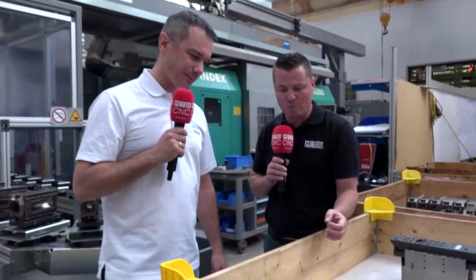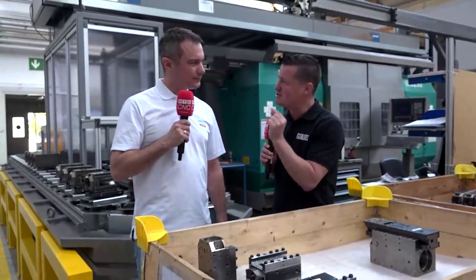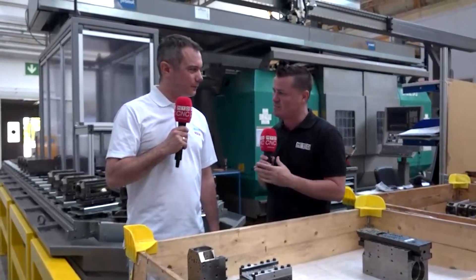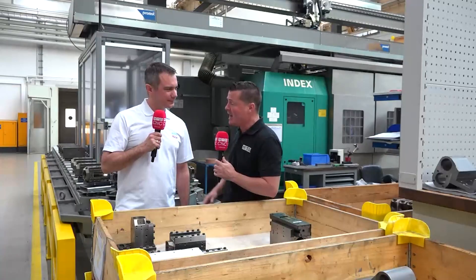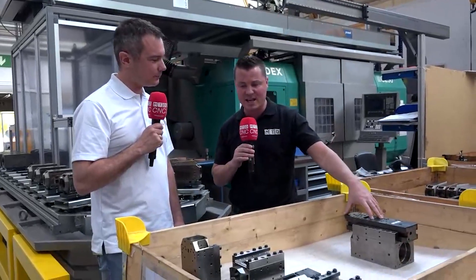You're exactly right. When you do the oil pockets, it's this attention to detail that matters so much for the audience — for everyone who's investing in an Index machine, this is where it comes in. The brilliance that comes from Index is the way this is set up and the way the multi-spindles work and the accuracy.